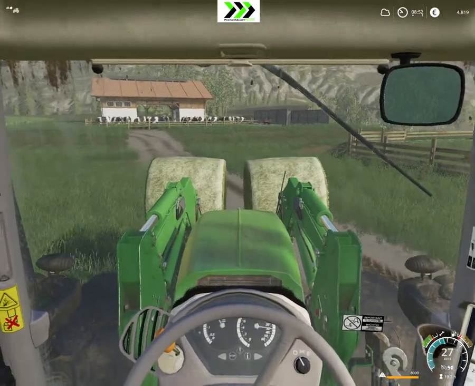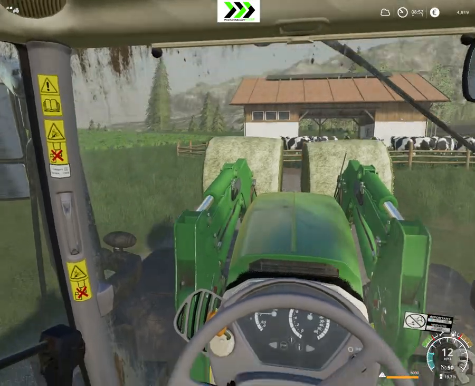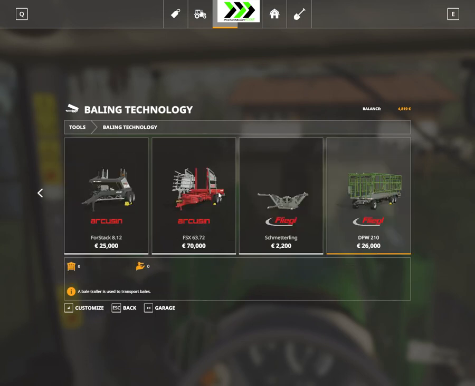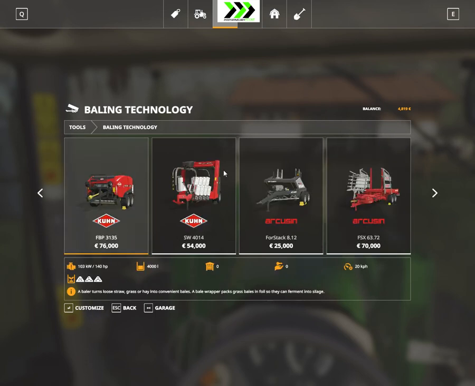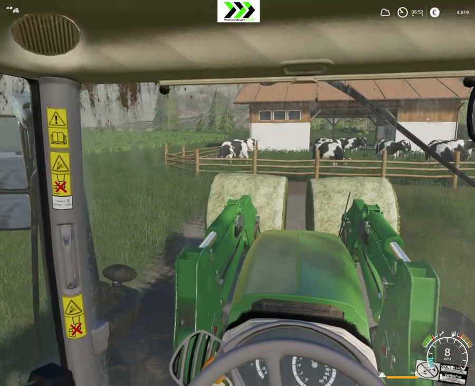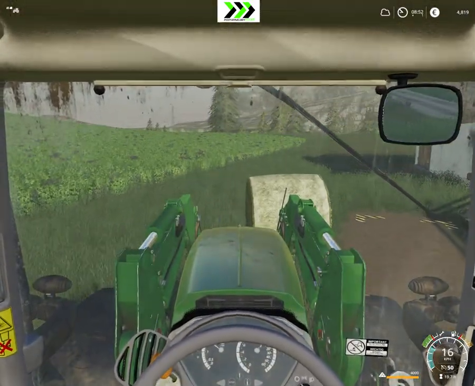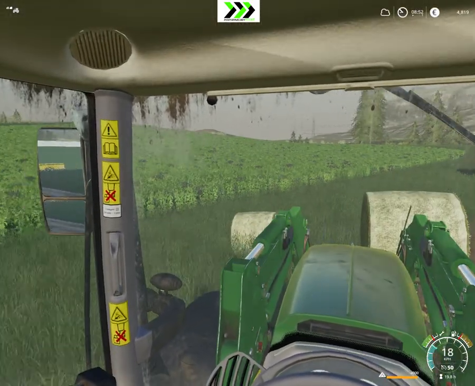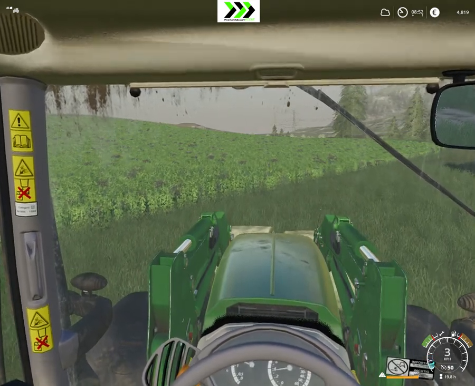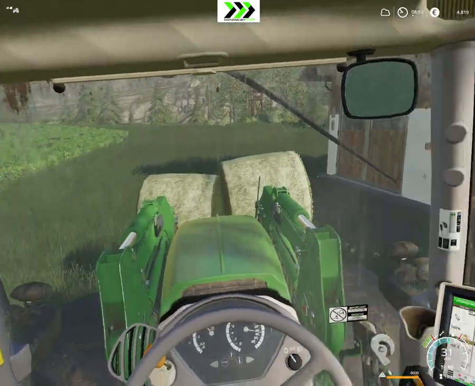So it does take quite a lot of time to do this manually. I could get that automated, if you see the baling technology here. I could get the accuracy one, or the mod there's around, the auto loader too. Because that's quite a lot of money. But you could get one of those if you wanted to. Oh no. Will I be able to glue this up here? Yes. Sort of.